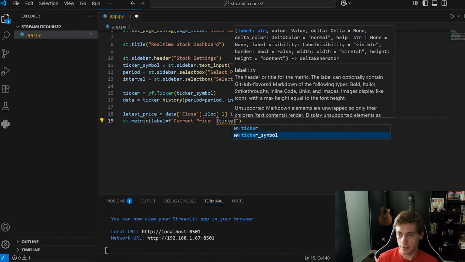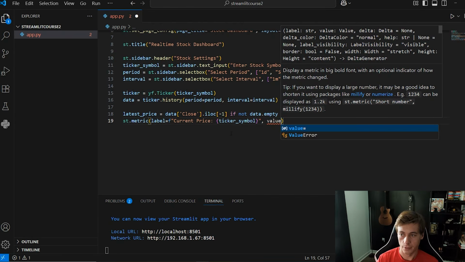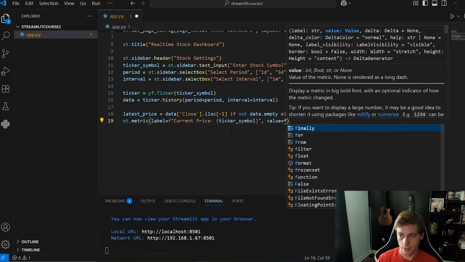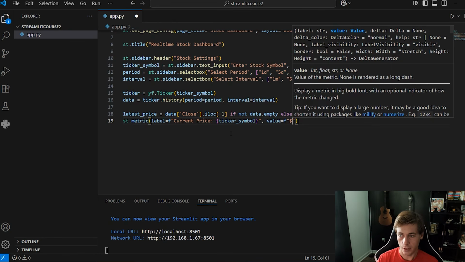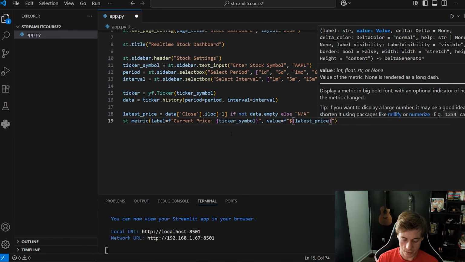Value equals an f-string, again we'll put a dollar amount over here, latest price, we'll round it, so .2f, if latest price is not NA, else "No data".